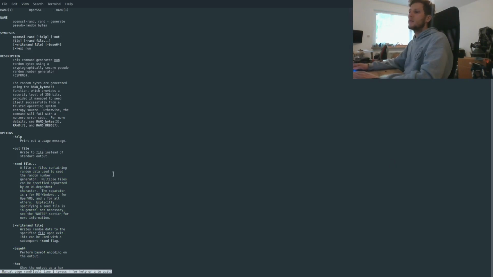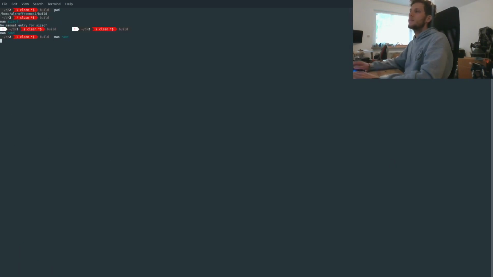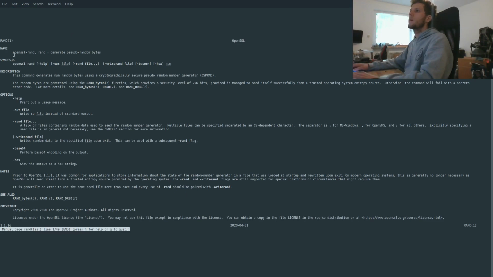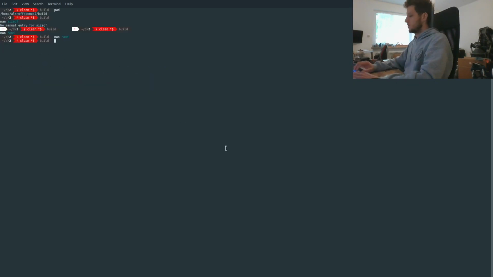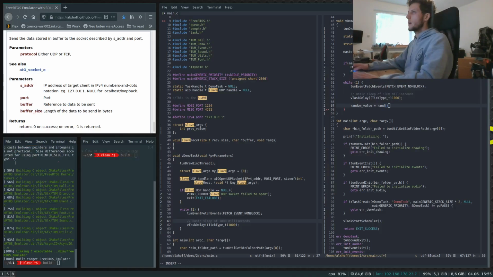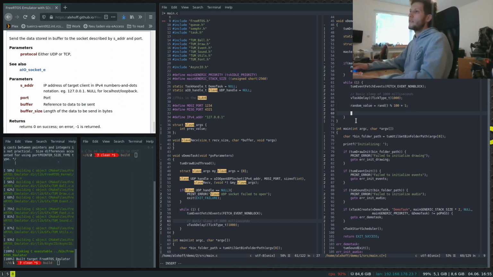Anyway, I'm pretty sure. Rand, and then we want between a certain number, so let's say maximum like 100, and plus 1, so that we go between 1 and 100 and not 0 and 99. So then we have our value that we want to send.